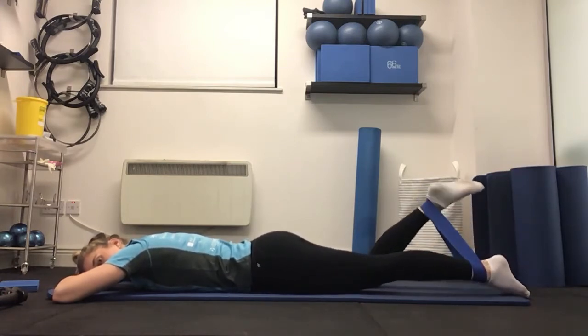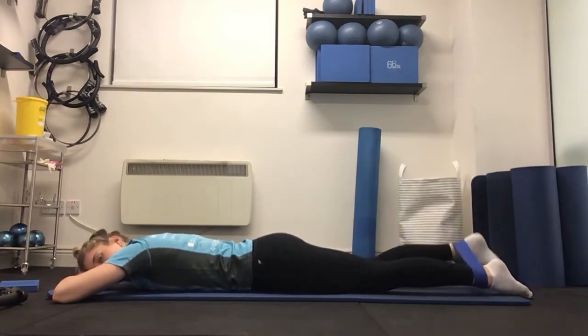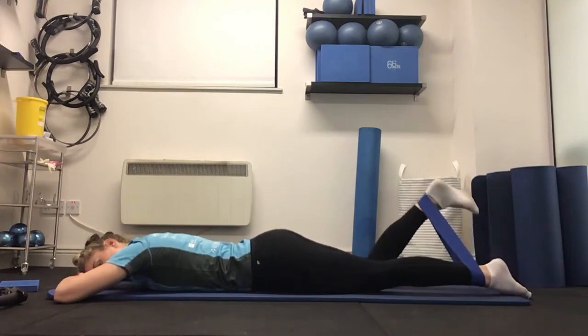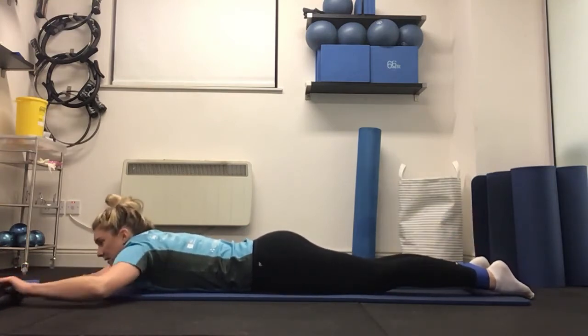Good, try to press your hips down as you bend. They'll wanna pop up a bit. Good, we have five more. Four, three, two, and one. Perfect. Now we're gonna bring the hands out by our sides.